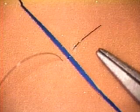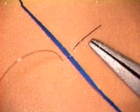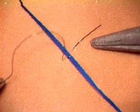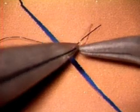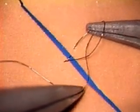Here's how to avoid these problems. First, look and see if you'll be able to pick up the short end. If not, then make the necessary adjustment so you can pick it up. Then make the loop. Then pick up the short end. That's the second big trick. It's really that simple.